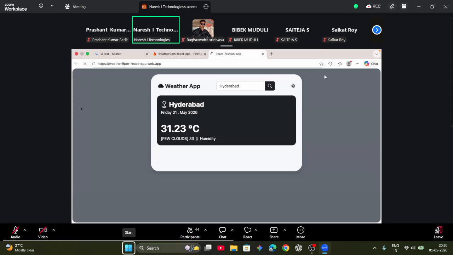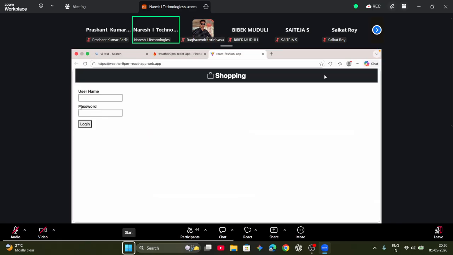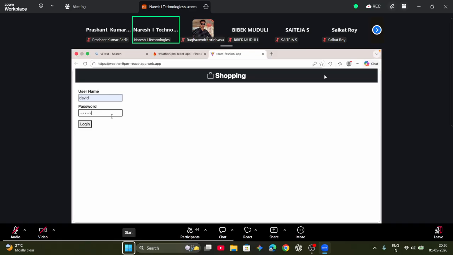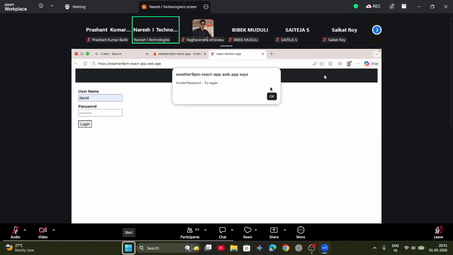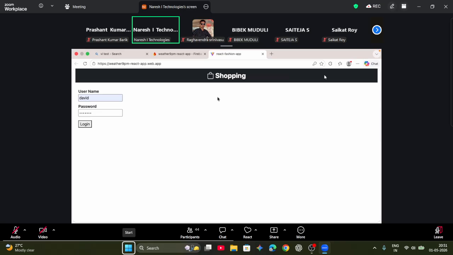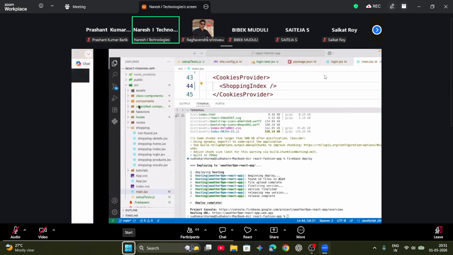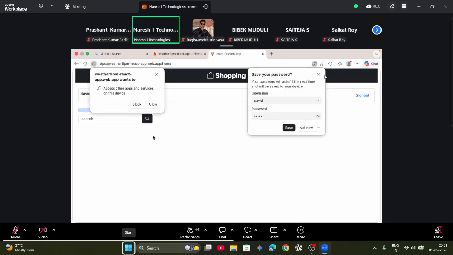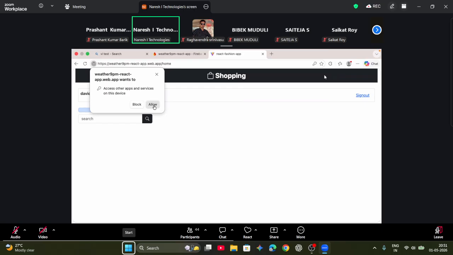And this time it's different. So you enter some username, some password, and say login. So it shows something different. David11, some password may be there. So that means it is changing now. Admin, password, admin login. It will get me the dashboard. And you can see it is going to get the data and display.